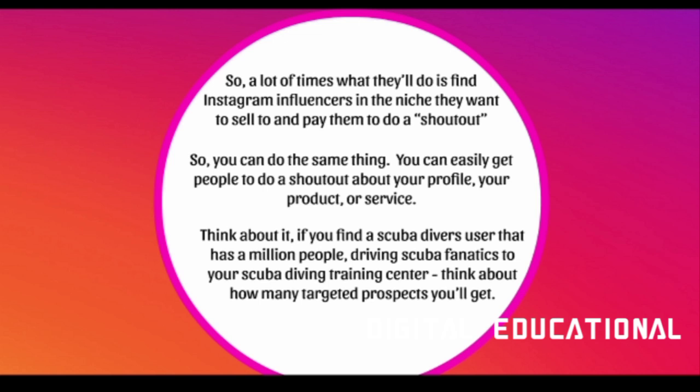So you want to make sure that you populate it to a certain point where you have beautiful looking images. At least the first nine images are really, really good. And you attract that specific type of person who is seeking that specific type of identity, that specific lifestyle. And then you start utilizing these methods to build your profile. So think about it. If you find a scuba diver user that has 1 million followers driving scuba diving fanatics to your scuba diving training center, think about how many targeted prospects you're going to get, right? See how powerful this is?